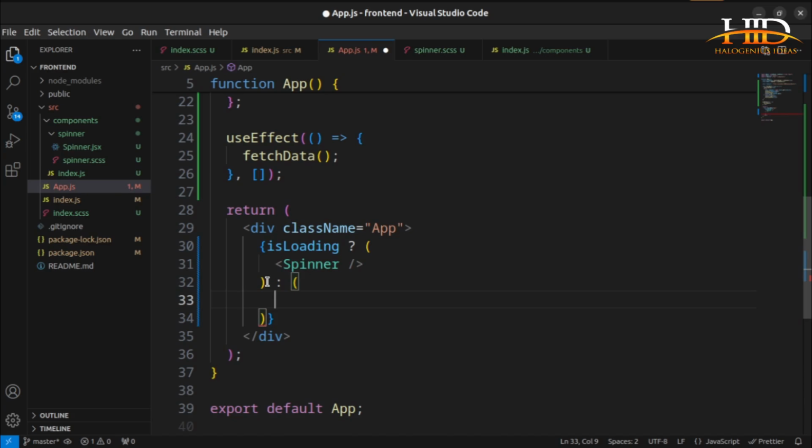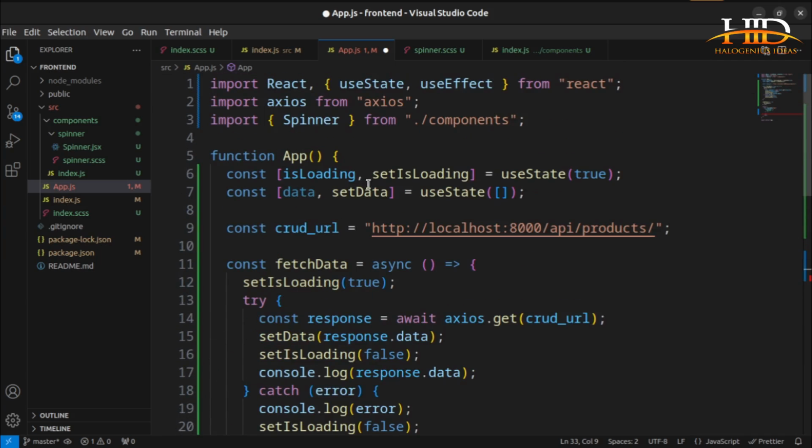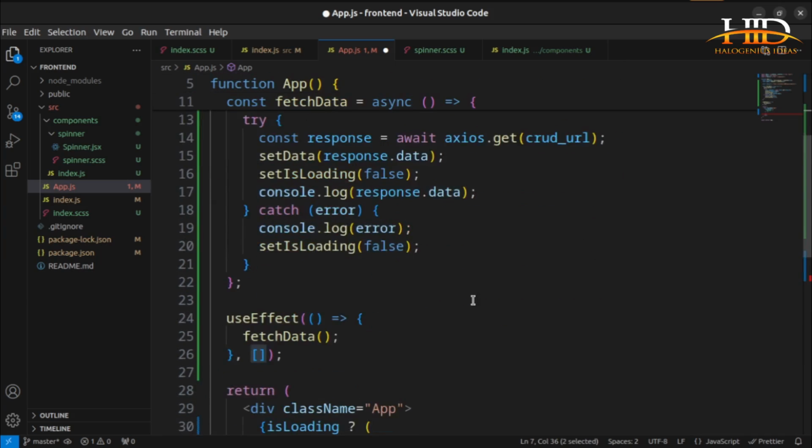If it is loading, the only two options are true or false. So if loading is true, it will come and run the spinner. But if it is not loading anymore, the two possible options are that we have data or we are still going to be having an empty array.